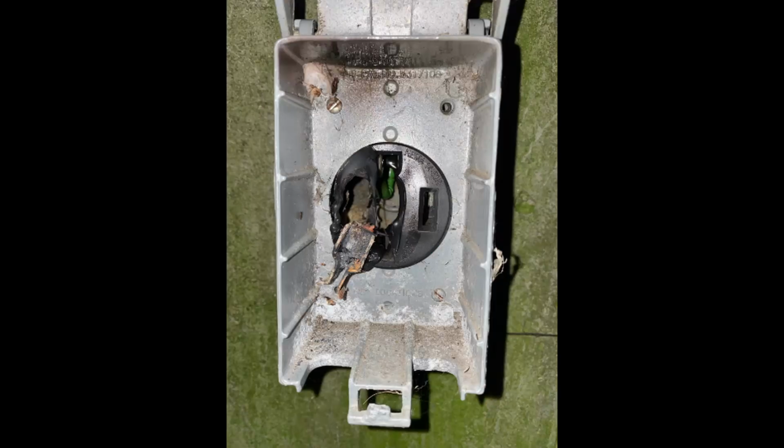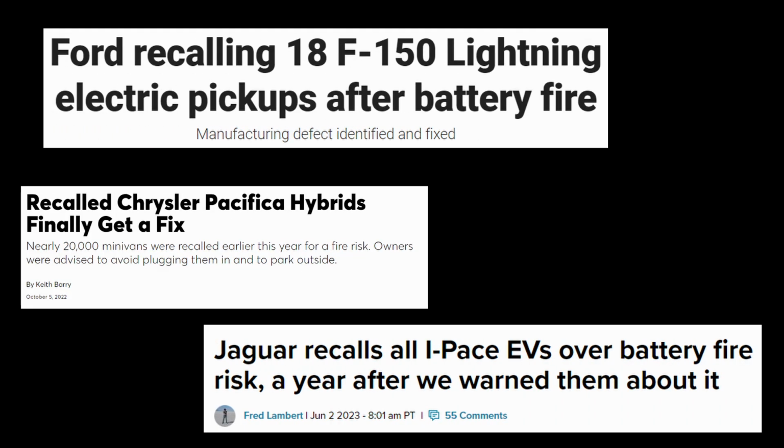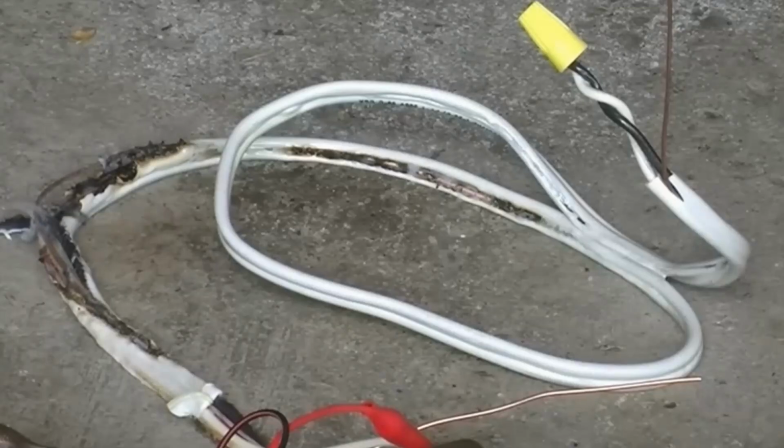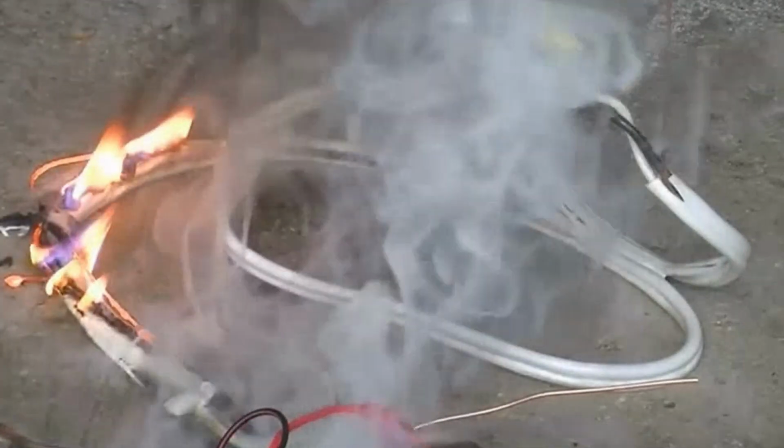So like I said in the beginning, absolutely there have been cases where electric vehicles have caught on fire, the high voltage battery has caught on fire while the vehicle's charging. This is a thing that's happened multiple times. There's been several recalls associated with this, but that's, again, not what I'm talking about here. I'm talking about charging fires due to poor electrical installations in the house, old wiring, and things like that can cause catastrophic failures and actually cause structure fires.